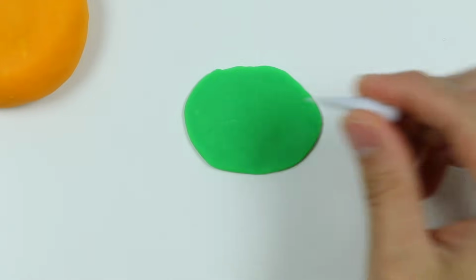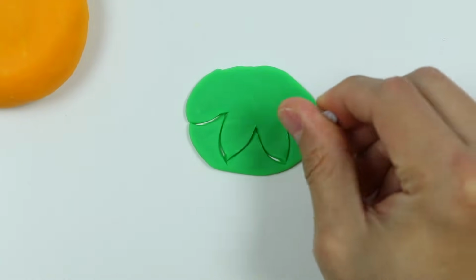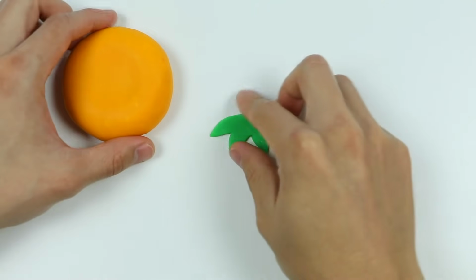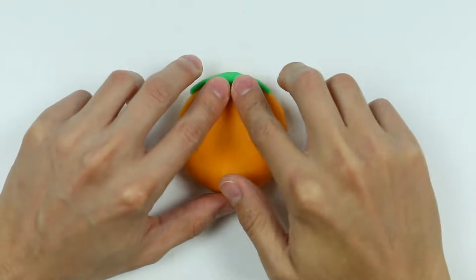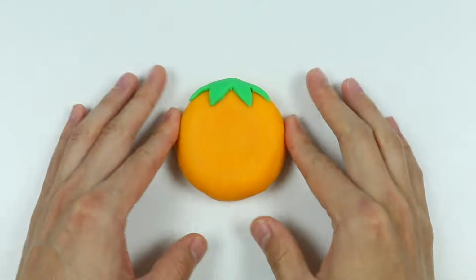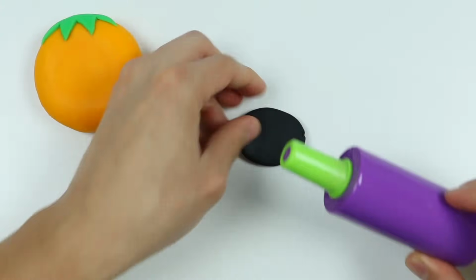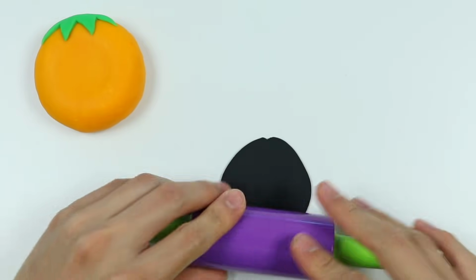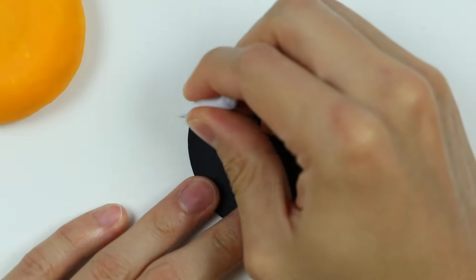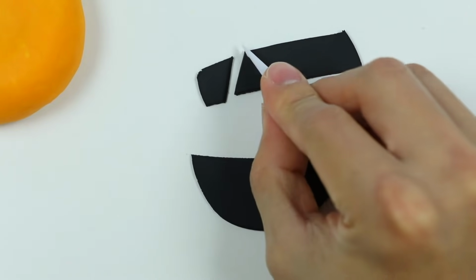Okay, now let's use this tool to make our leaves. Perfect! Let's attach this on top. Kind of looks like an orange too, but don't worry, it's going to be a pumpkin. Now let's roll out some black Play-Doh. Use this tool again to make our jack-o'-lantern face. Just need to cut out a few triangles and a smiley face.